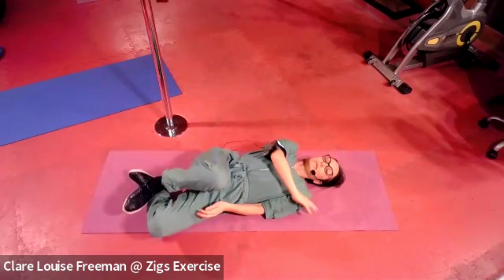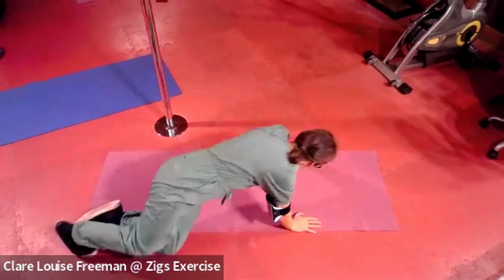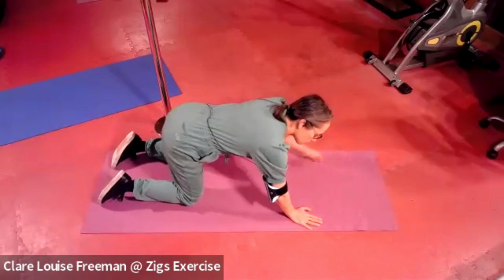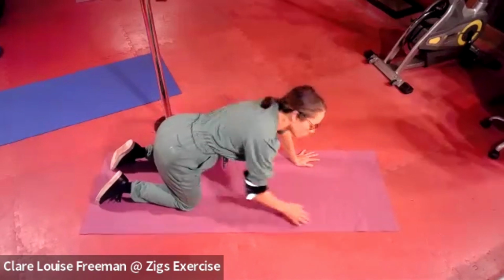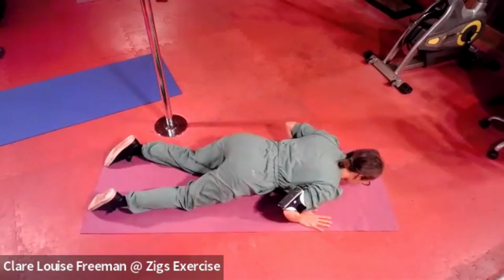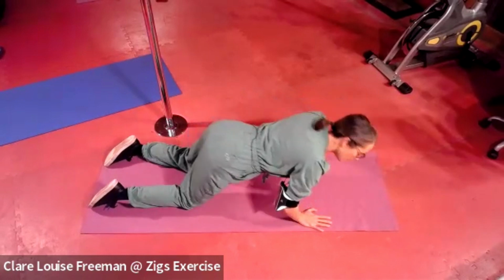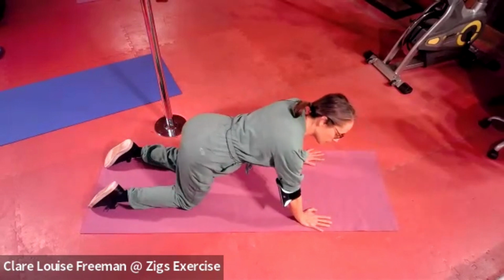So from here, we're going to roll over and I'd like you to move into all fours. If being on all fours troubles your knees, you can always add a little bit of extra padding under your knees. You can do these up against a wall as well. So we're going to let the chest lower towards the ground. Breathe out as we lower. Breathe in as we lift.